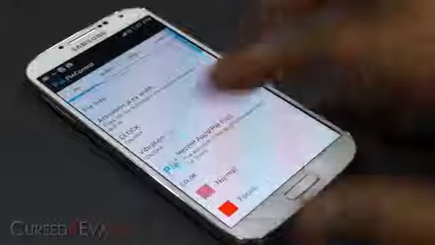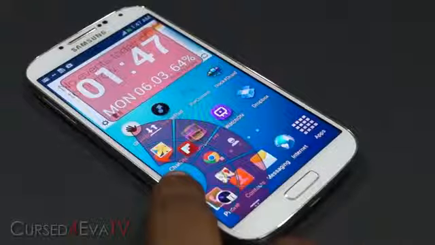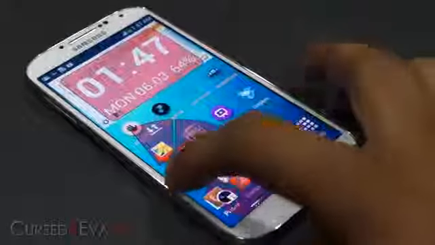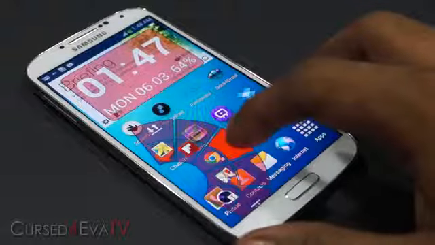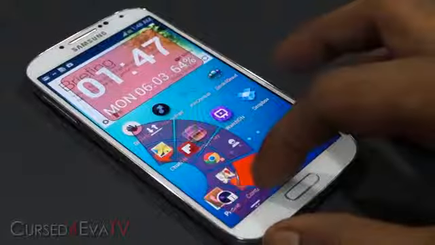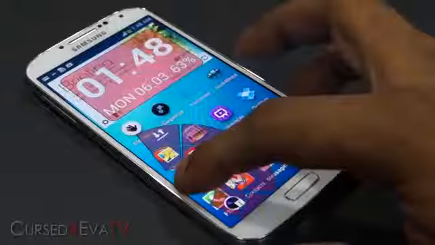So you get two levels of pie here. That is the first level. You see I've got stuff like gallery, Flipboard, Chrome, maps, and the optical reader. In the second level, I've got toggles. That's my data toggle, Group Play, I've got the contacts, and Bluetooth, and so on. So that's the notification bar.